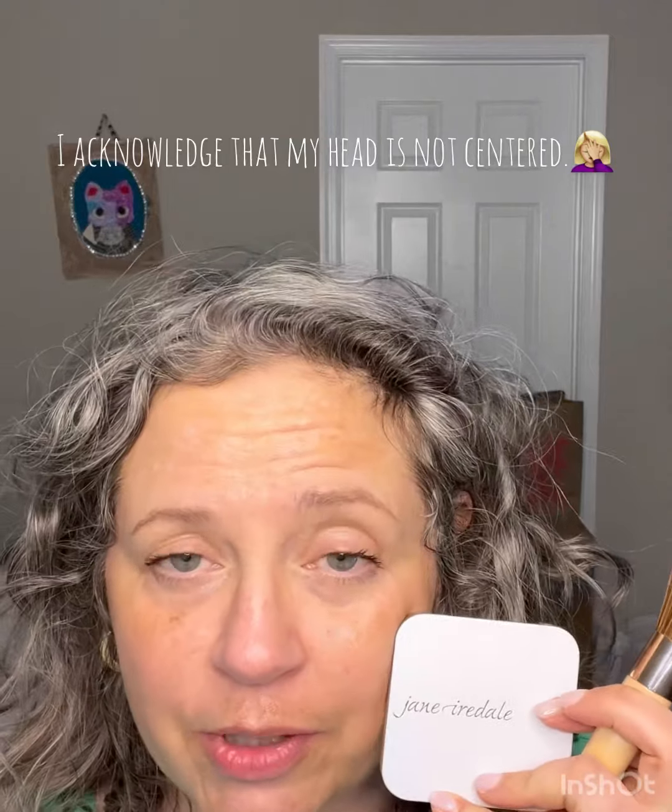I am about to do the unthinkable, which is to apply a powder foundation to dry, mature skin. I haven't worn a powder foundation in forever. I think the last one I wore, which was technically a powder foundation, was MAC Studio Fix back in the 90s. You all know it and loved it.